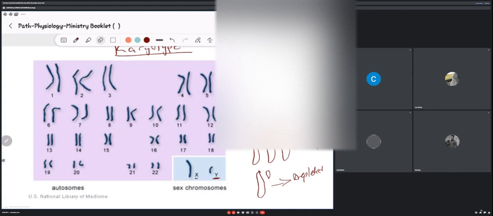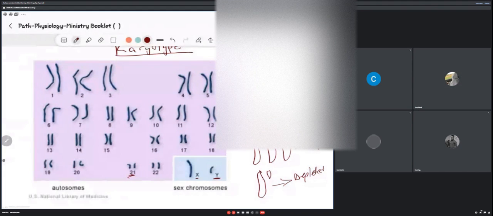Now, this is how they discover those things. In Down syndrome, you see 21 is here, right? This is number 21, and they call it trisomy. That's the three somies of 21. What you see in Down syndrome is 3 chromosomes instead of 2. Do you understand? On the Patau, you will see the third one on the 13th chromosome. Patau, that's 13 here. And then, of course, Edwards, you see on the 18th chromosome.